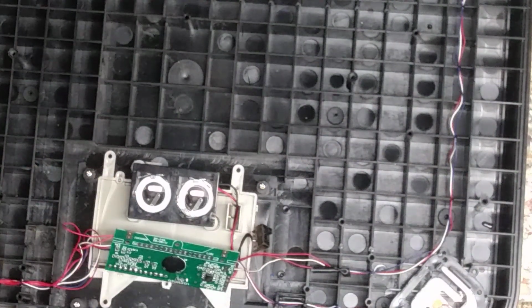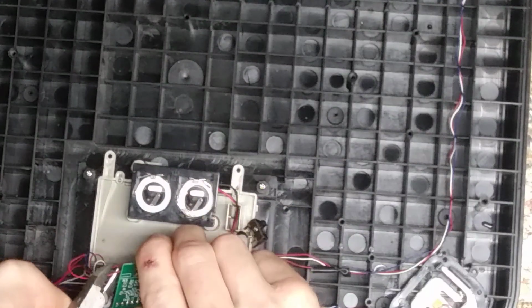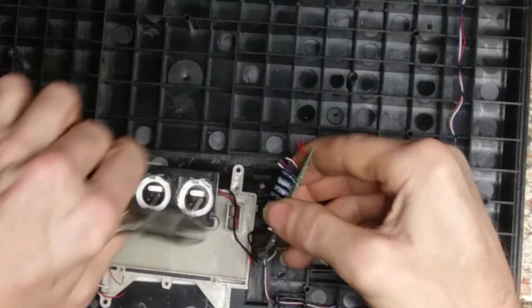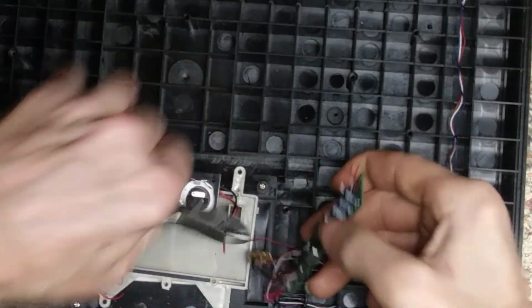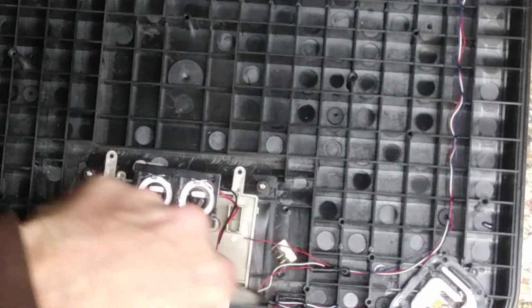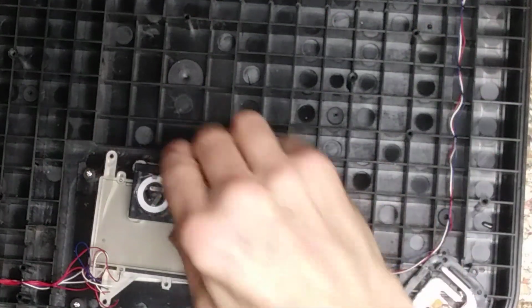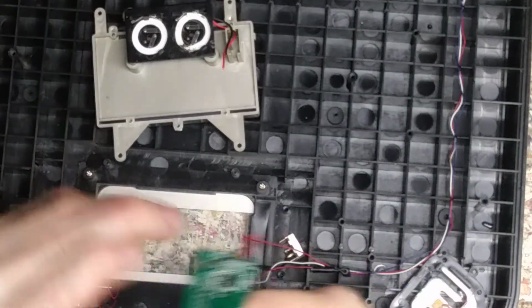So this is the fun time. This is the fun time where I get to strip it all down. So I just keep the components off of it, switches and everything, and the cells, and I get to toss the plastic. So I'm pretty happy about that, I gotta be honest with you.